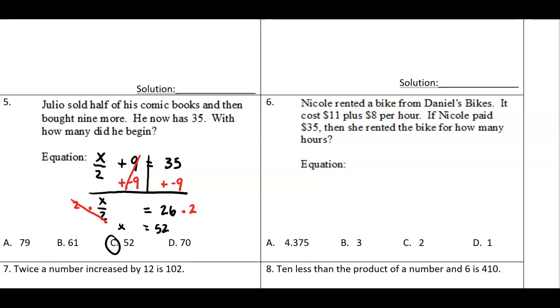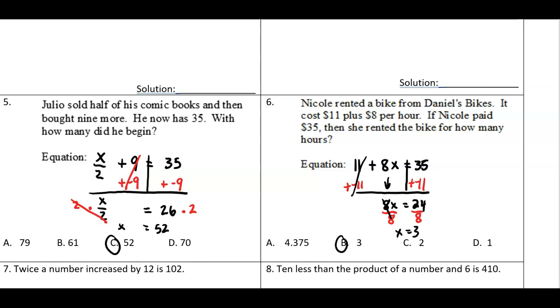It was $11 plus 8 per hour. So 11 plus, we don't know how many hours she rented, 8x. Nicole paid 35. There is your equation. Draw your scales and go to work. Right. So see 11 on this side, so we want to add negative 11 to both sides. Same as subtracting 11. Those cancel off. Drop down 8x is equal to 24. If I see 8 times x, I'm going to divide by 8. And these cancel off, so x is equal to 3.